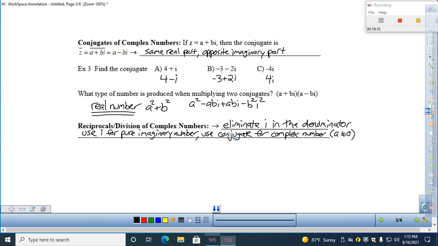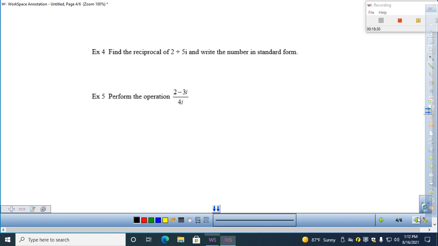All right, so the fourth operation really deals with the division algorithm. So example 4, starting it out. Just keep in mind, it's funny, I've taught this for many, many years: reciprocal is different than conjugate. I just want to be very clear about that. We're going to use the conjugate to answer this question momentarily. But when I say find the reciprocal of a number, reciprocal essentially just means we're flipping the number.